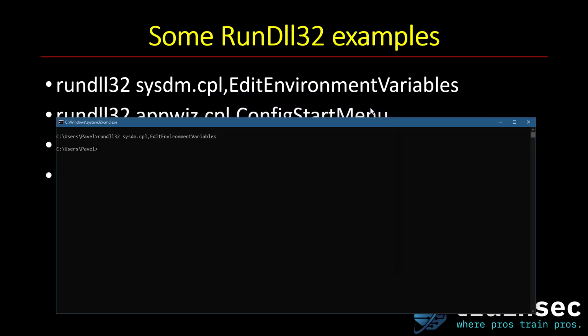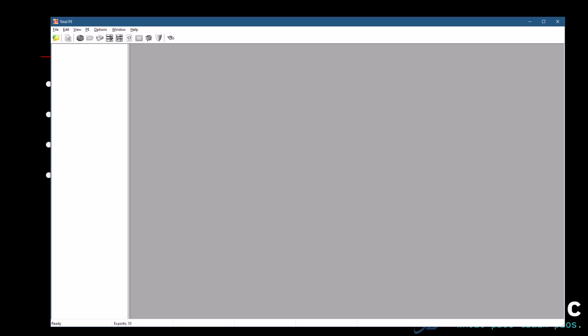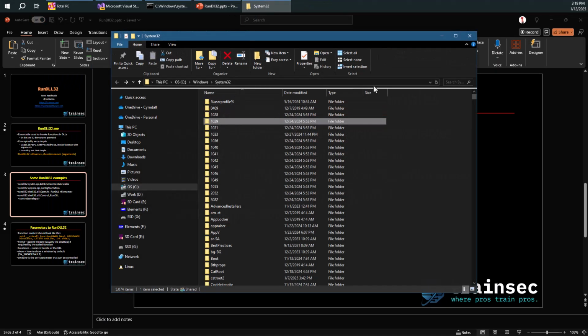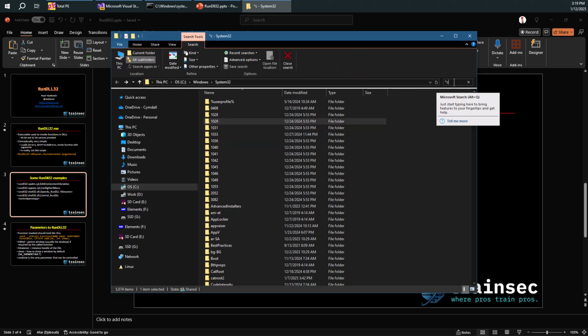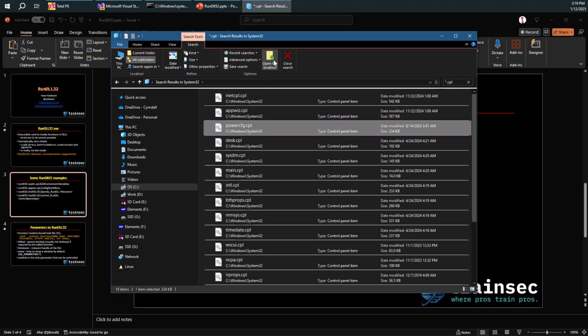Of course, you can always see what's in there just by looking at the exported functions in any DLL, just like we do in any normal DLL. And so I can use something like total.pe here, and I can grab a directory like system32 here, and I can even filter for control panel if I'm interested in control panel applications. There's quite a bit of those.